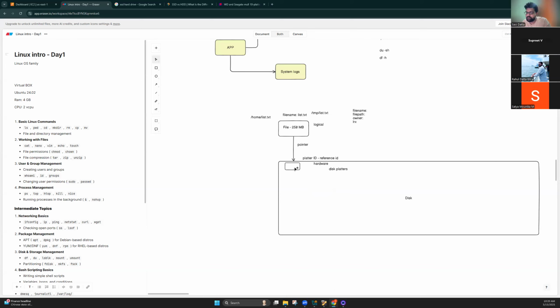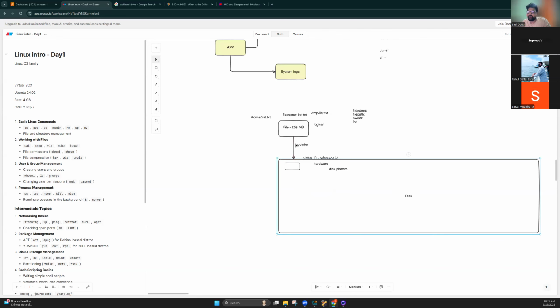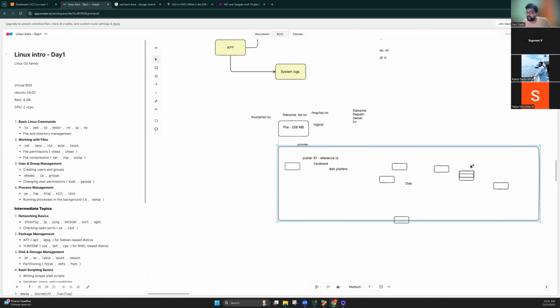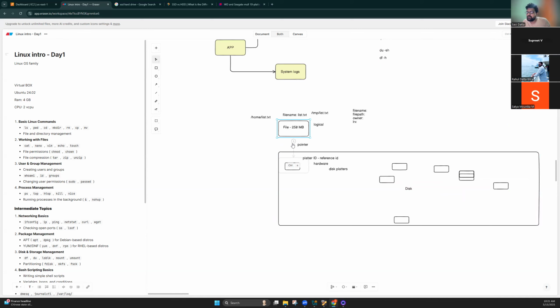And you might have heard about data recovery, right? So what happens is your data is written like this to the disk. When you delete the data, and you didn't write any new data, okay, let's say you are writing some data, the data will come and sit here, right? So you won't get to know. Your data can come and sit anywhere in your disk. But if some data comes and sits at the exact place, okay.